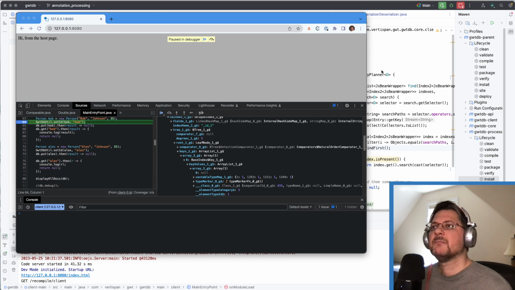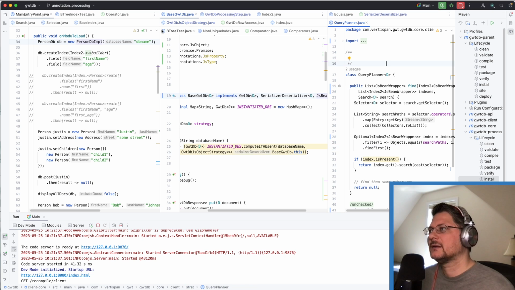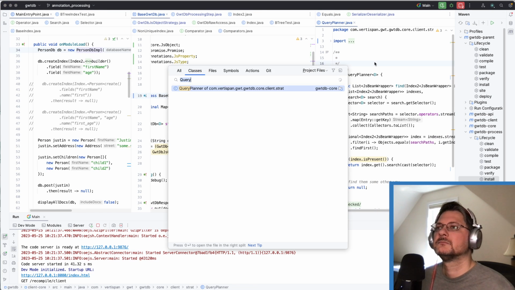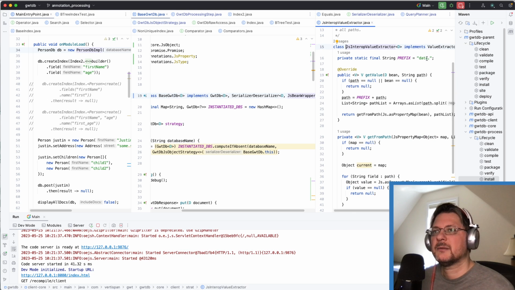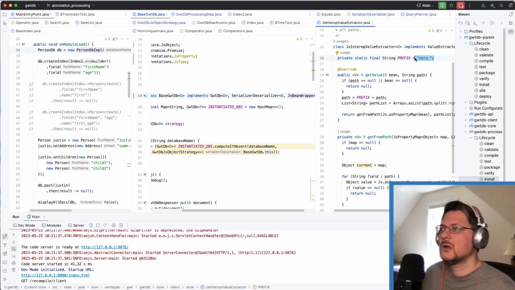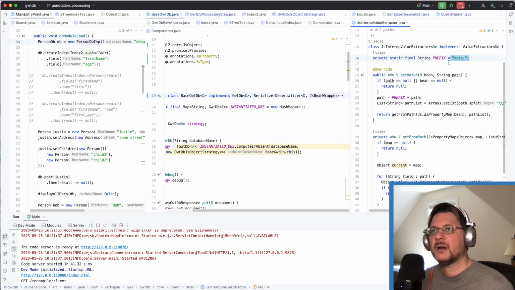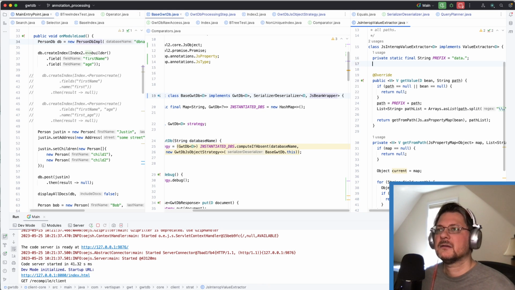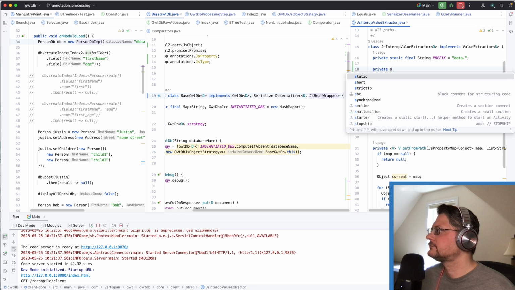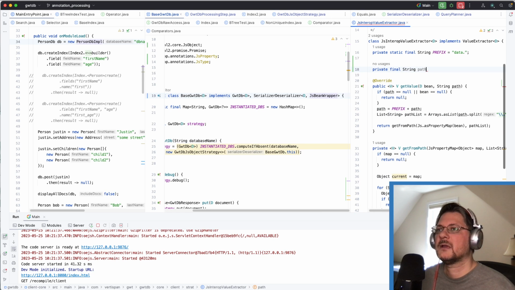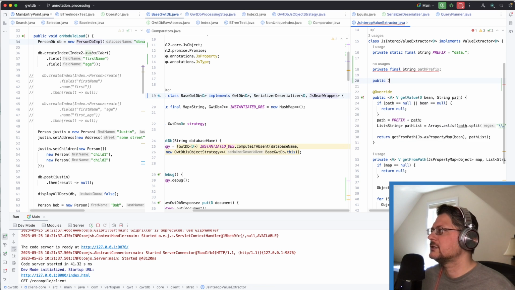So I think this might have to do with, oh, that's right. Duh. My JS interop value extractor, I'm still prepending data, even though on my ID index, I'm not wanting to prefix that. So in here, instead of having a constant, I'm going to have a path prefix in the public JS interop value extractor.